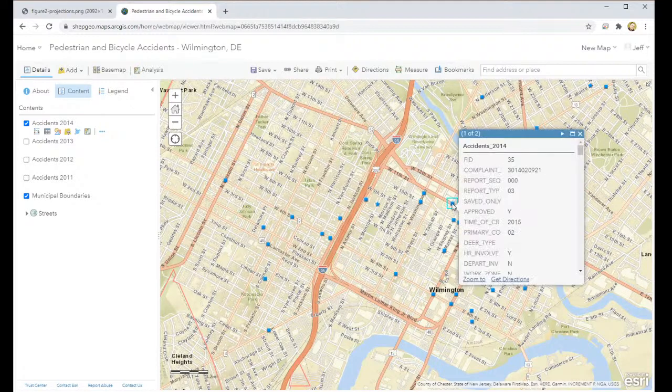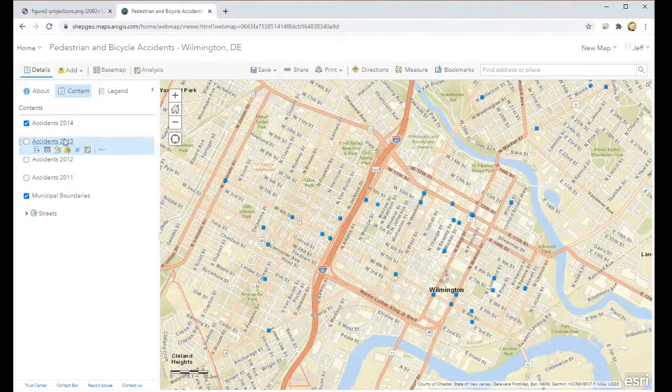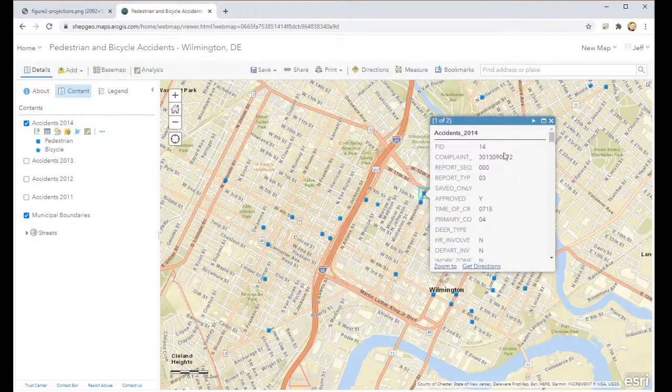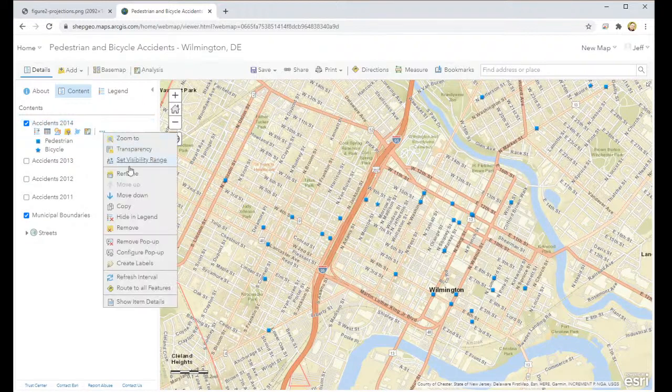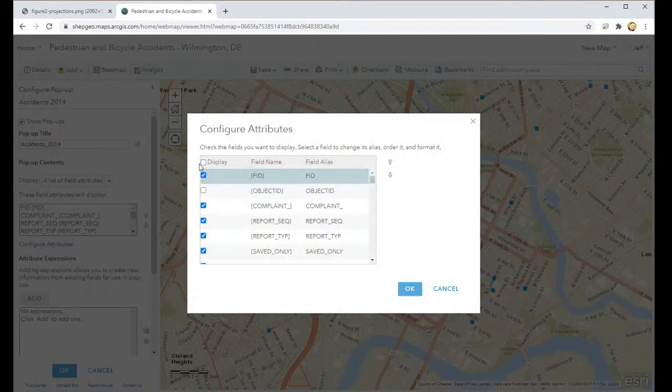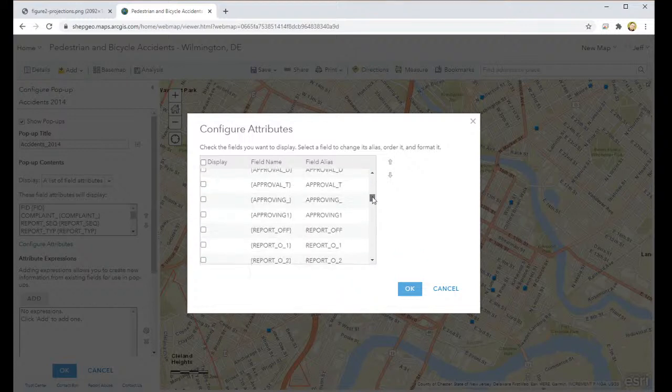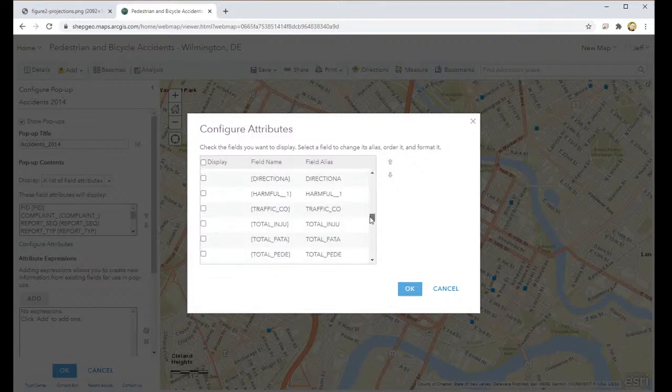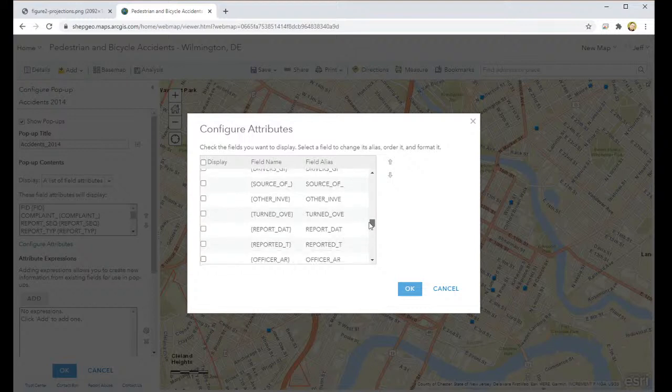So now if I click over here, what the heck? Did I do it for? Let's try that again. Configure pop-up. Turn everything off, and where are you? Where are you? Date.